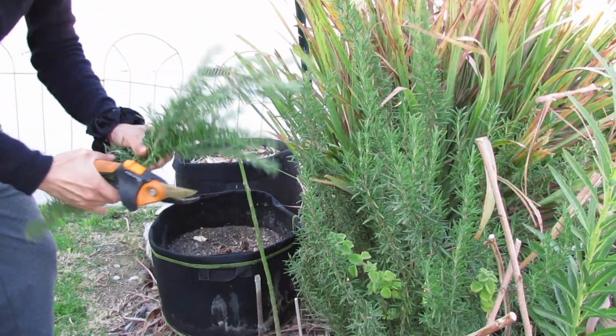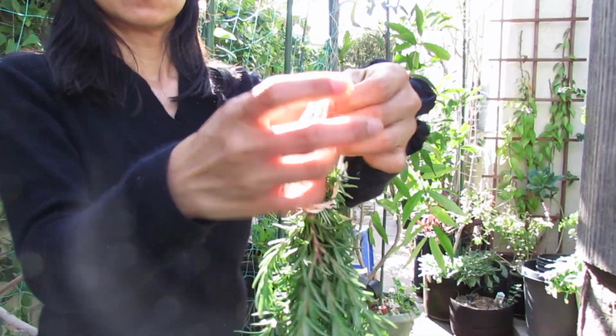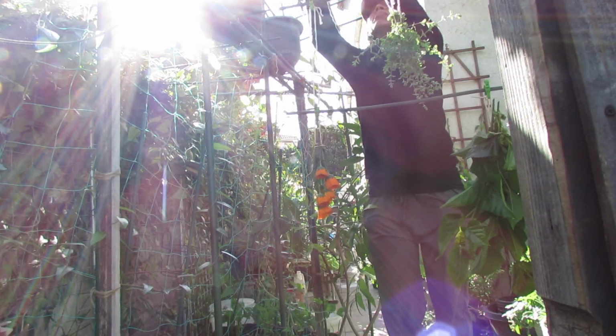In case you guys are curious, I'm drying some rosemary, pineapple sage, mulberry leaves for tea, some marjoram, even calendula flower petals.